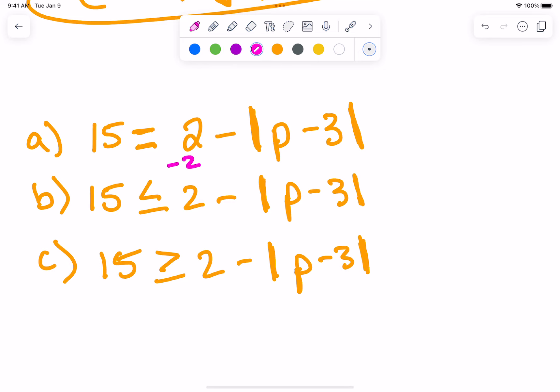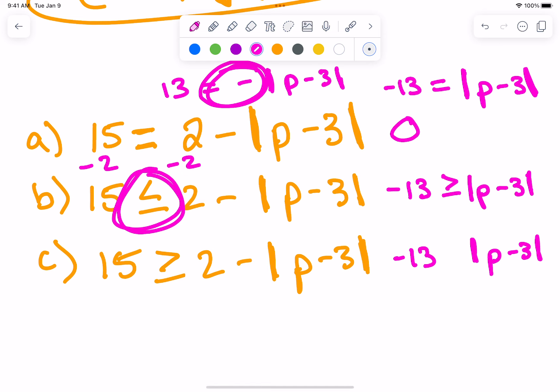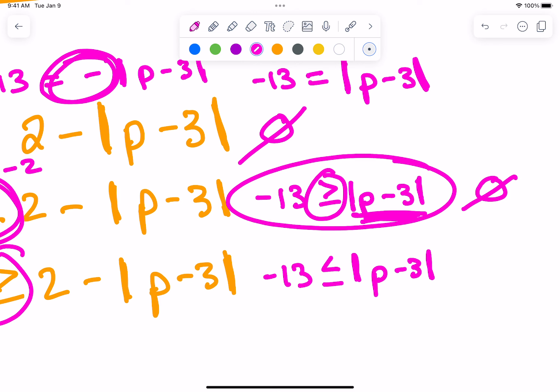Now here's the deal: B and C are going to simplify to this also. But we divided by a negative to get to the negative 13, so this is no longer going to be less than or equal to, it's going to be greater than or equal to. And this one now will be less than or equal to. Make sense? So no solutions. Will an absolute value ever be less than negative 13? No. So no solutions there as well. So A and B are both no solutions.